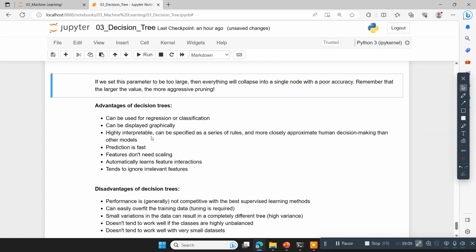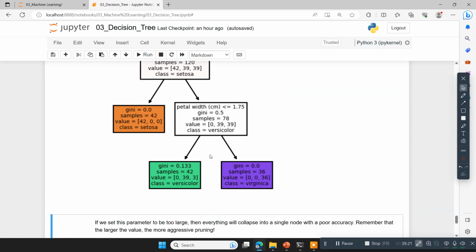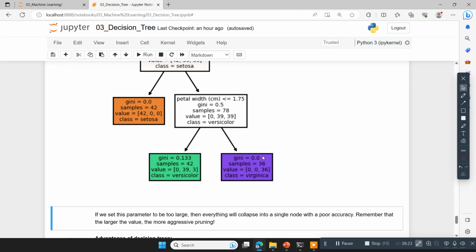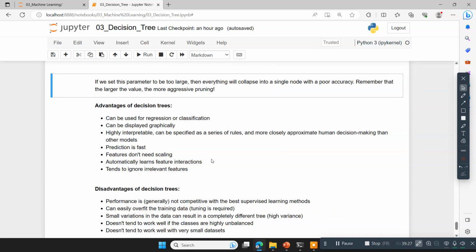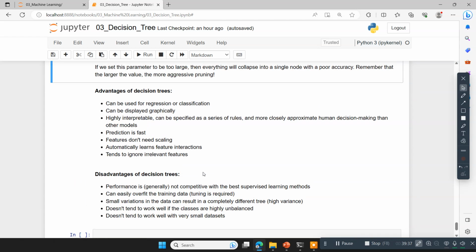So in terms of interpretation, decision tree is one of the very best algorithms. And prediction is somewhat fast, because when you select this, for example, if your condition is this, then you are not considering this part. Features don't require scaling, the model learns automatically, and it tends to ignore the irrelevant features. These are the advantages.